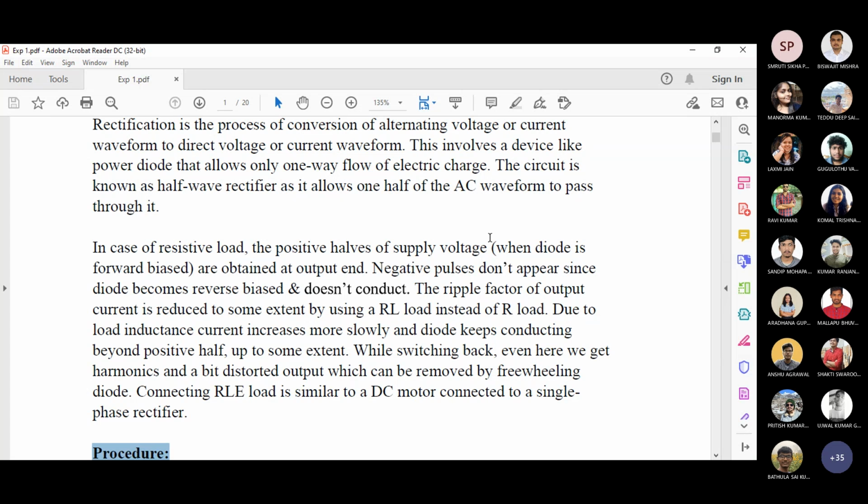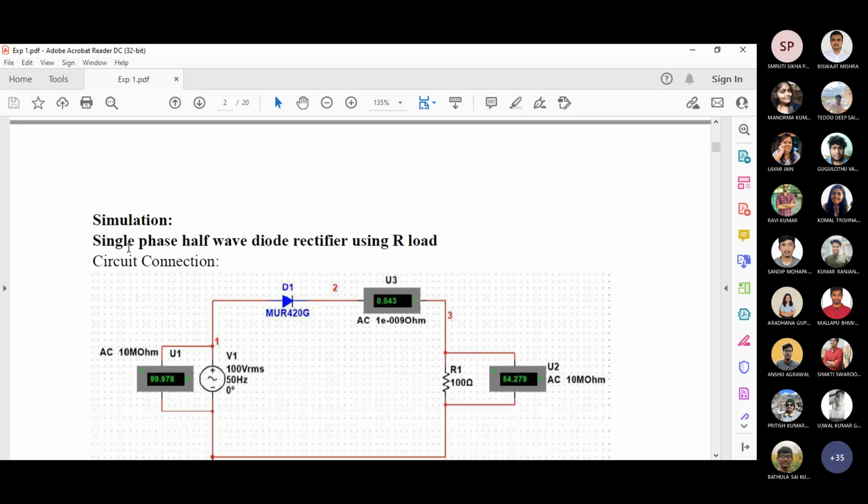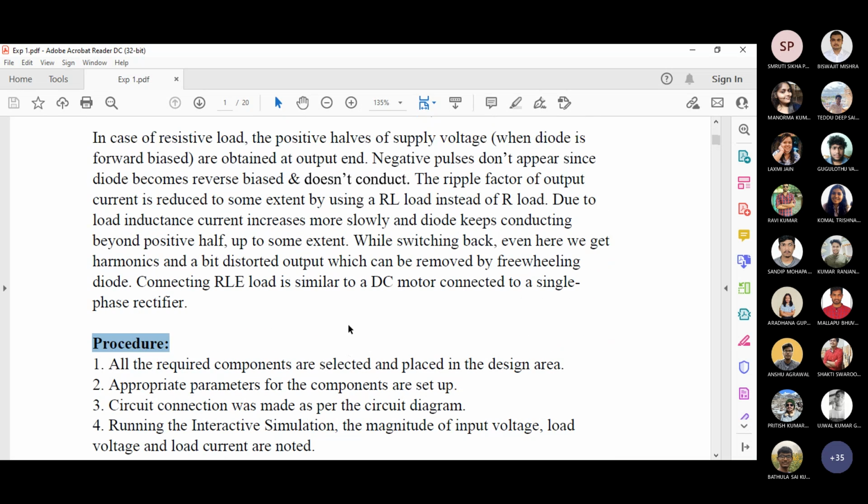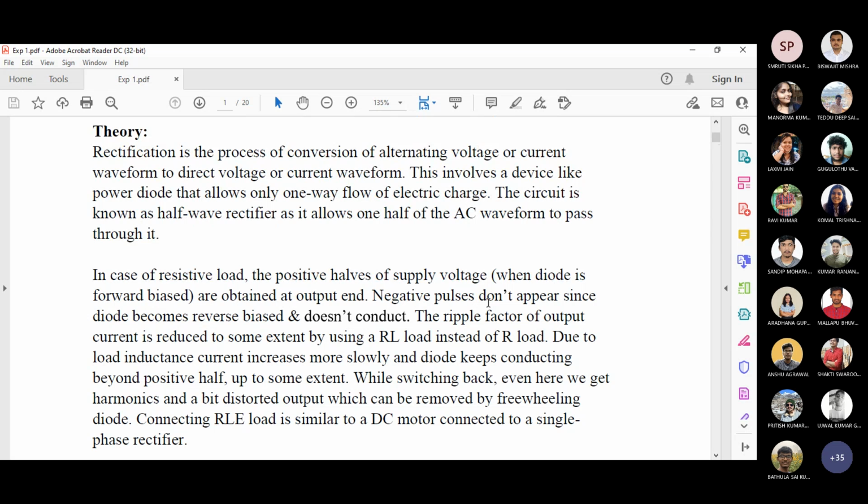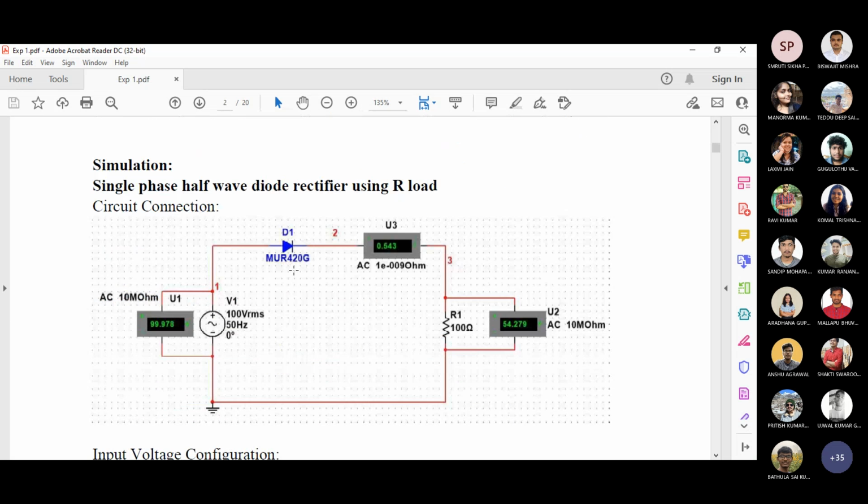With a proper circuit diagram, the basic circuit is there for the simulations, but some circuit is required for this theory also. Suppose you are using a single phase AC, it will pass through like that. You can see the diode is there. In the theory, there is a single phase voltage, and you are rectifying with the diode, so you will get that output across your resistance. That voltage will be there.